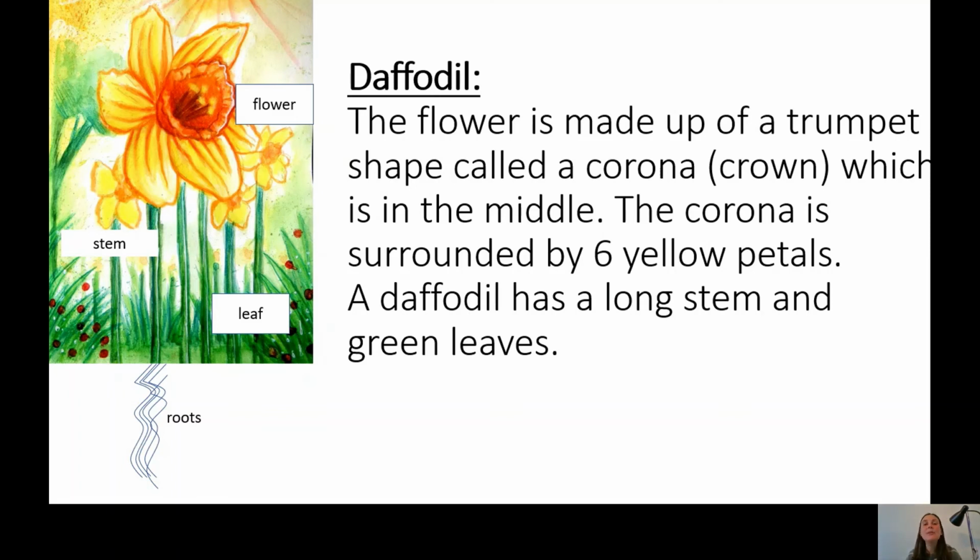You might be able to label some other bits, for example, the petal. You might see some pollen inside your flower that you could label. And with the daffodil, you might be able to label the corona, which is that middle bit of the flower that looks like a trumpet. Label everything that you can on the picture of your flower, and then I'd like you to write a few sentences to explain how do you know that it is, in my case, a daffodil.